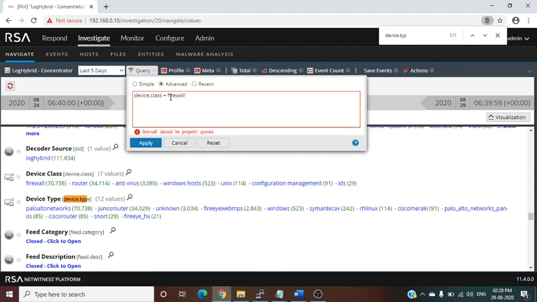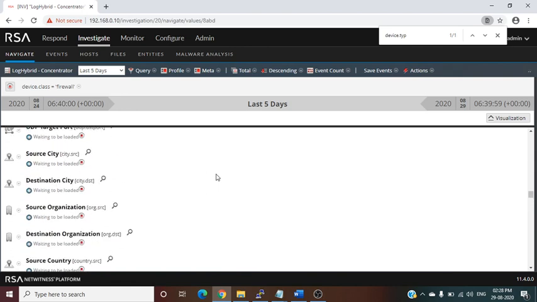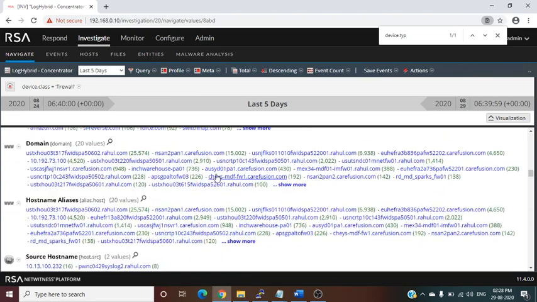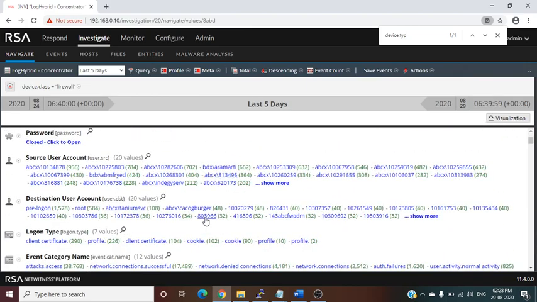Make sure to keep your values under quotes. Now click on apply. Now it will fetch all the firewall logs. It may be Cisco, it may be from Palo Alto. So all the firewall logs will be displayed here. Yes, see, here we can see only the firewall logs.